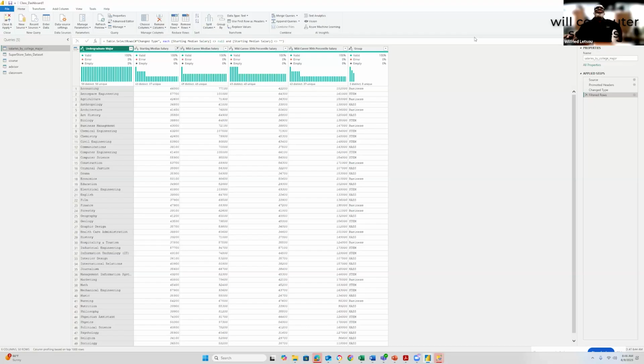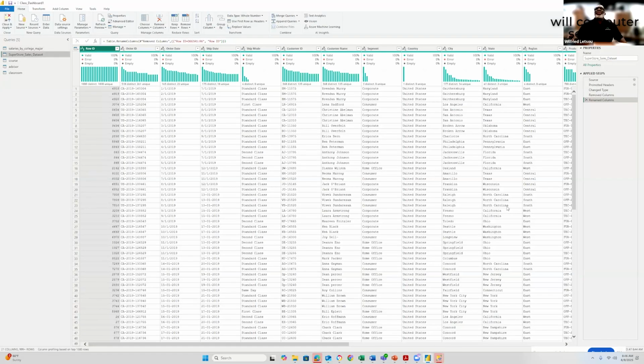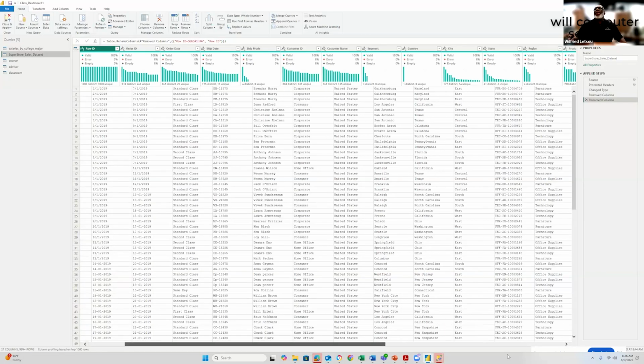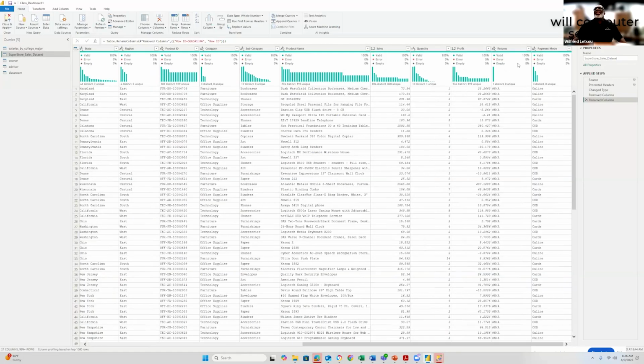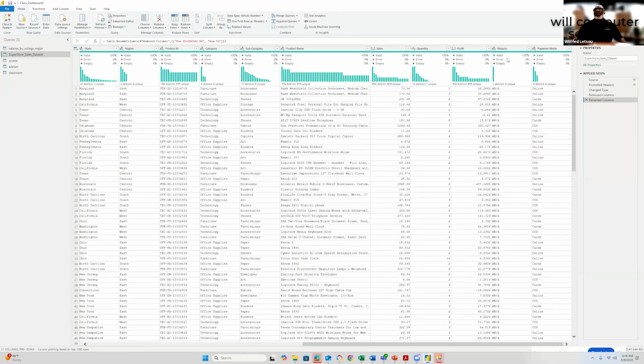Remove columns. Assume that there's a column here that I don't need. There's no need to keep it because the file is too big. It's making my system slow. And not only that, as a data analyst, I have to work with efficiency. So I see payment mode, yes, I need it. I see a return column, they say 100% valid, but all I can see here is NA, NA, NA. I don't need it, so I'll click on it.